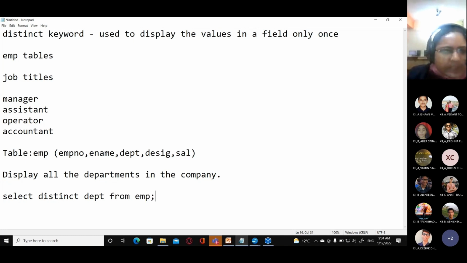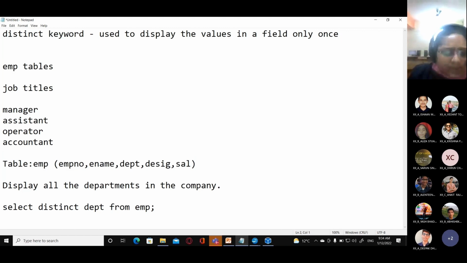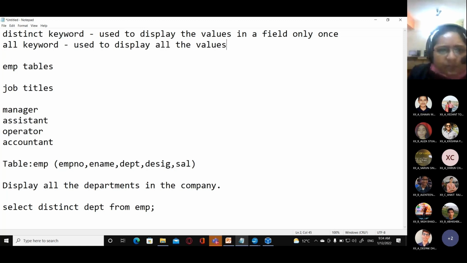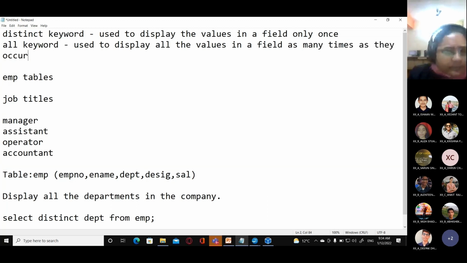Right? So distinct is the keyword which is used, and opposite to distinct you have all keyword. Please write it also, make a note of it. Used to display all the values in a field as many times as they occur in the table.